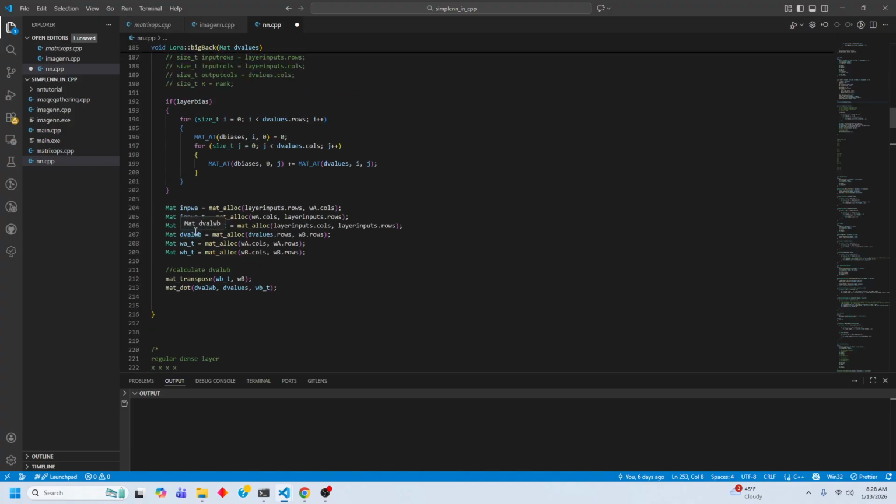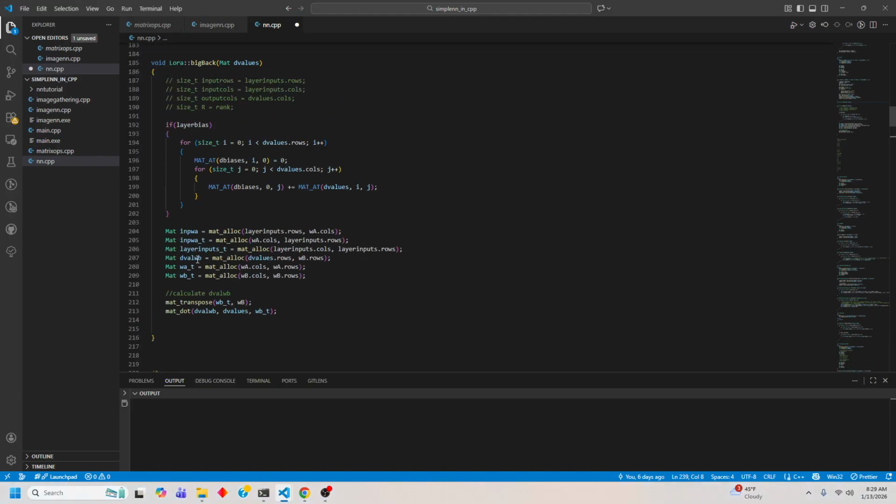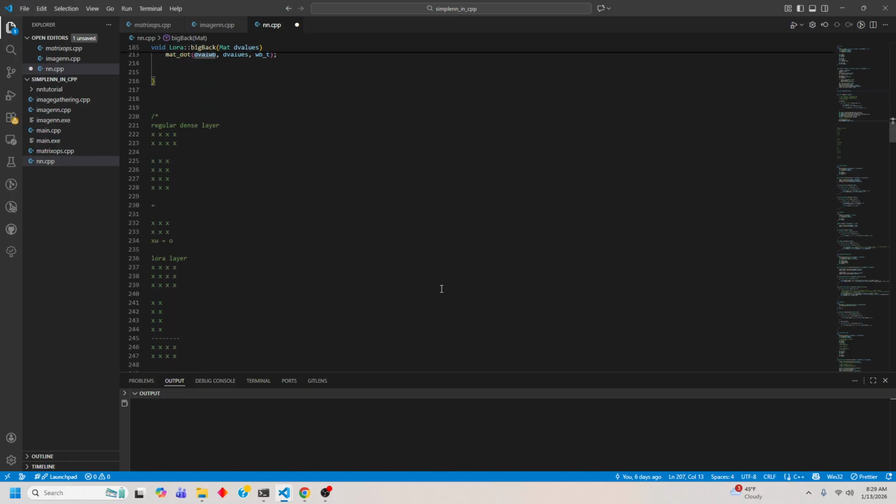Makes it easier. And then we have these two values, dval WB and input WA. Input WA is what we get when we matrix multiply the inputs with WA. And dval WB is the combination of the D values with the B weight matrix.